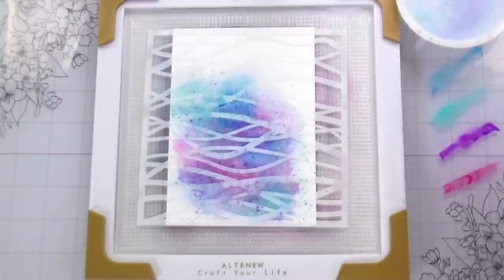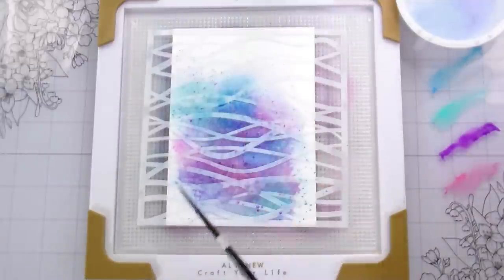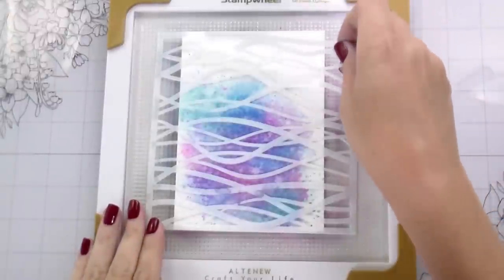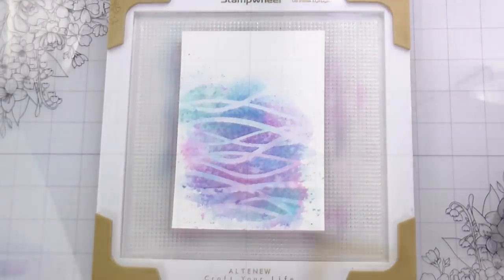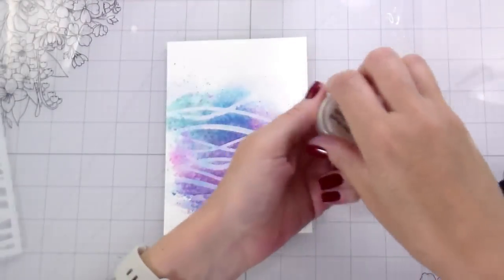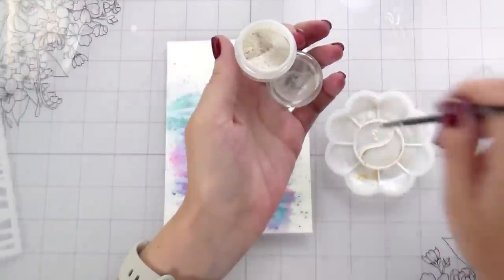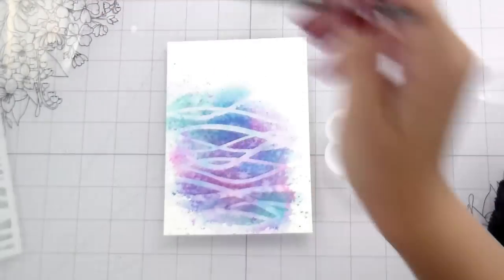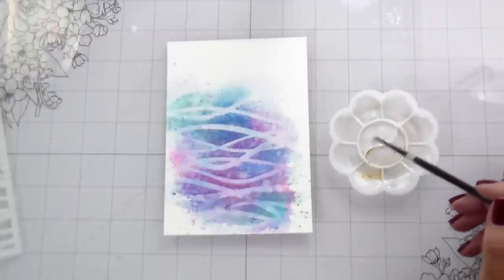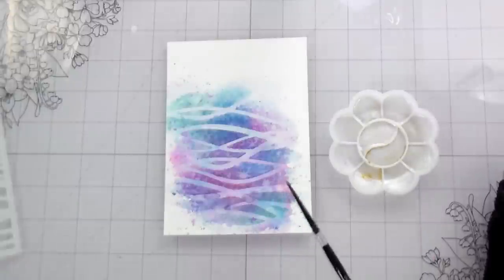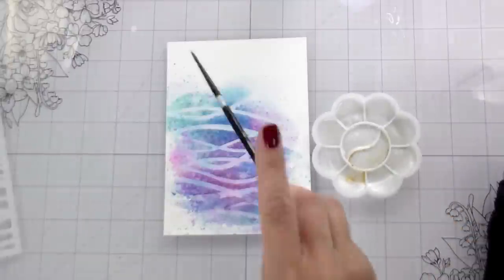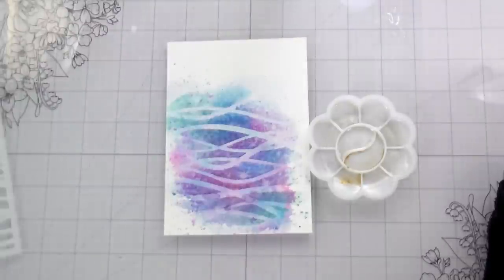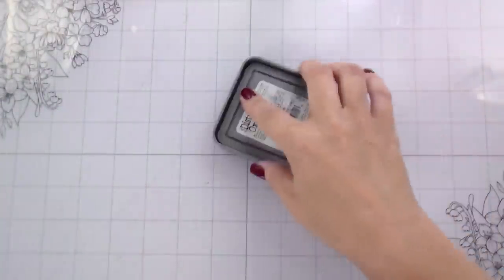So I did spritz this, but I spritzed it very lightly because you don't want a ton of water. And then I like the spatters. If you don't like spatters, you can totally leave that off. It's not going to make it or break it. I just like a messier look. And then I just left this here to dry. Once it was dry, I went ahead and removed my stencil. We can see that beautiful stencil pattern in the background. And then because I like some shine, I'm going to go in and spatter on some perfect pearls into my background, which will add just a little bit more shine to it. You could also do this while it is wet. But if you do it while it's wet, it's not going to leave spatters. It's going to bloom out into all the watercolor, which is also really beautiful. Just a different look. So here we've got a couple of layers going on. And this is like a really fun, easy way to get another look out of your stencil.